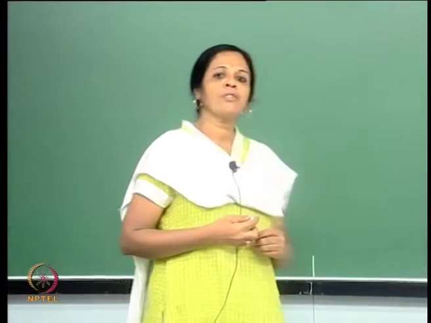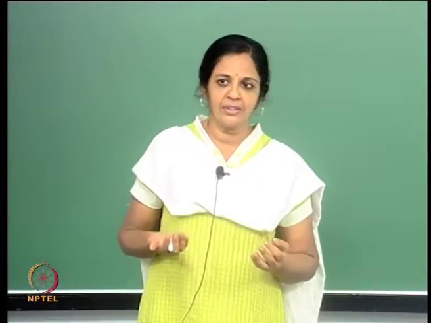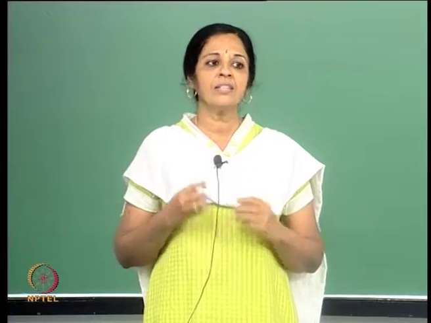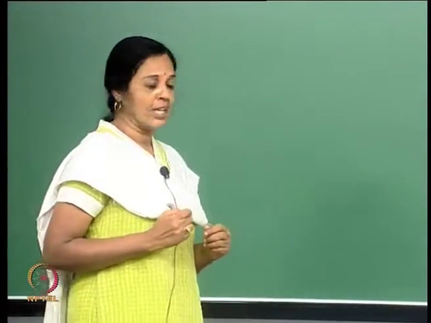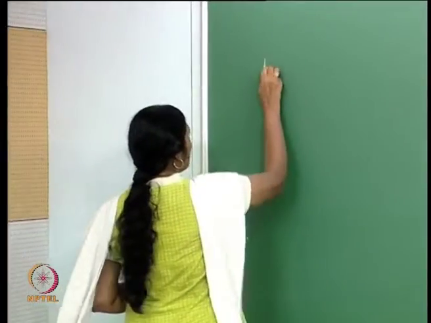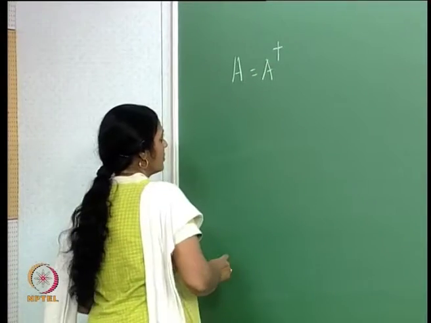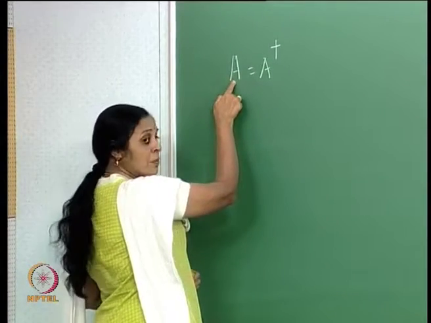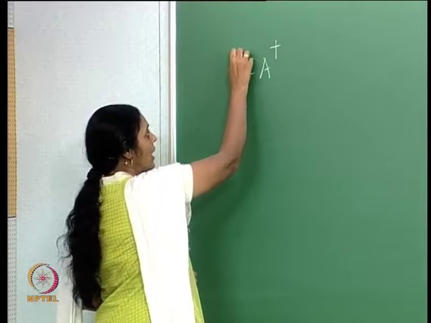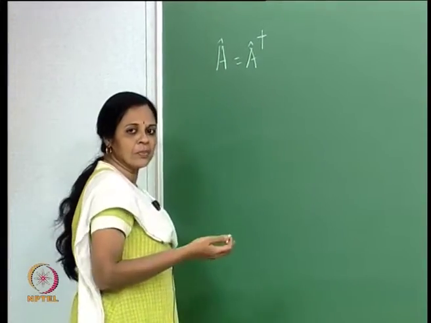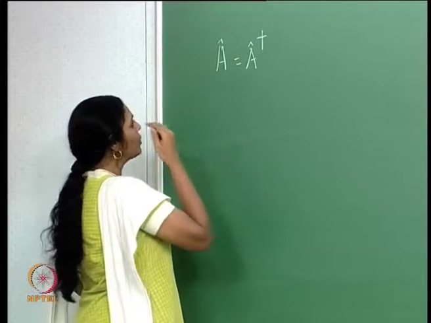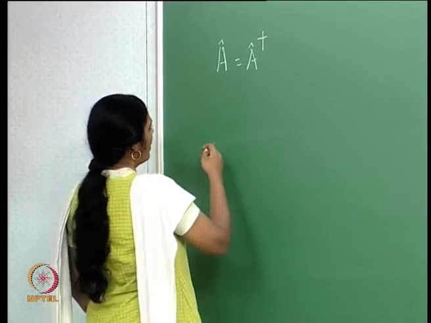The first one would be a recapitulation of what has already been done during the lectures. I told you that the eigenvalues of a Hermitian matrix are real, and eigenvectors corresponding to distinct eigenvalues of a Hermitian matrix are mutually orthogonal. Let me quickly recapitulate the proof of that statement. Let A be a Hermitian matrix. Of course, in order to show that this is an operator which is represented by a matrix, we could put a hat on top. I would, for the sake of simplicity, dispense with the hat, and we will remember at the back of our mind that A is a matrix and a Hermitian matrix.